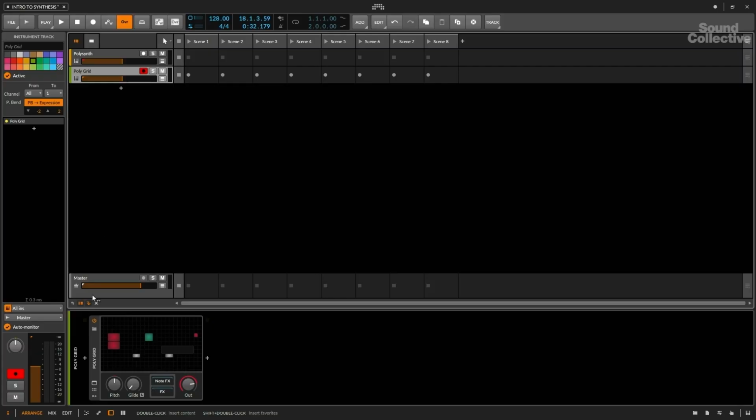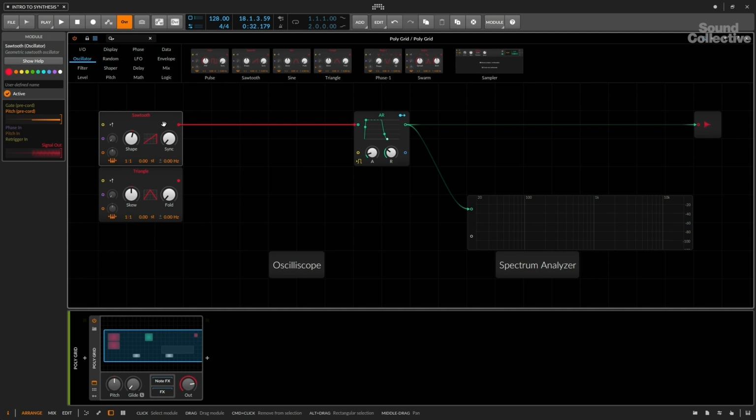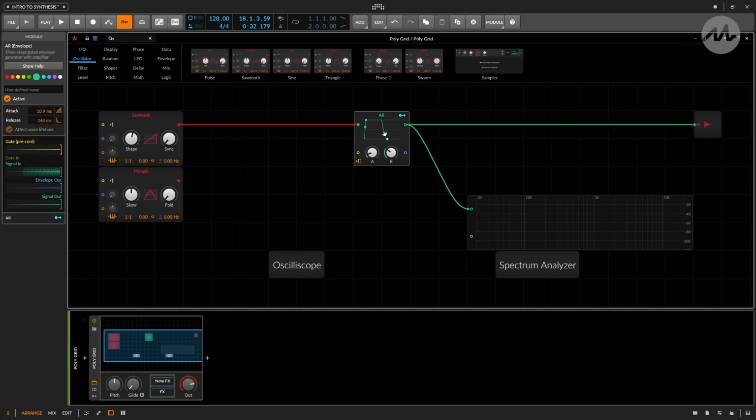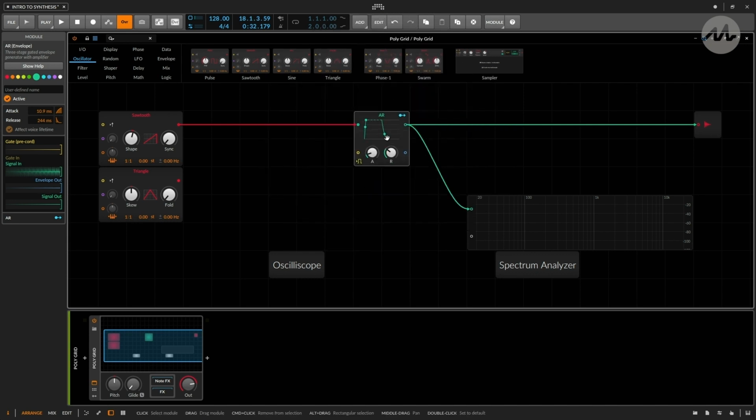All right, so what we should do is go to the polygrid here, and I will expand it again. Just to be clear, the signal path here is that our sound comes out of the oscillator, but we're only going to hear the sound if the volume envelope here gets triggered. This is set up to get triggered every time a note plays, and every time we play a note, the volume follows the shape of this envelope. All right, so I need to put a blend module in between the oscillators and the volume envelope.